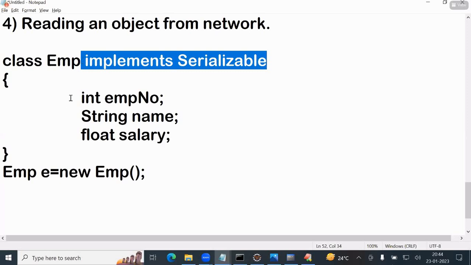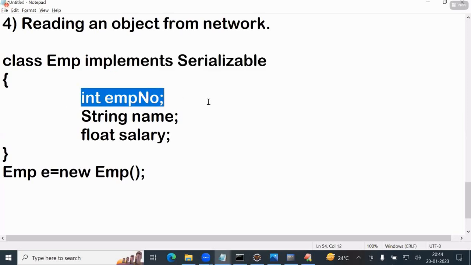Suppose I want to prevent one variable from serialization. Is it possible? Yes. What do we use? Not final. Transient. See, the majority of people are weak in core Java. No answers, you observe. Core Java is most important. How to prevent serialization? The transient keyword. You can prevent it. So just by attaching one transient keyword, that is prevented.